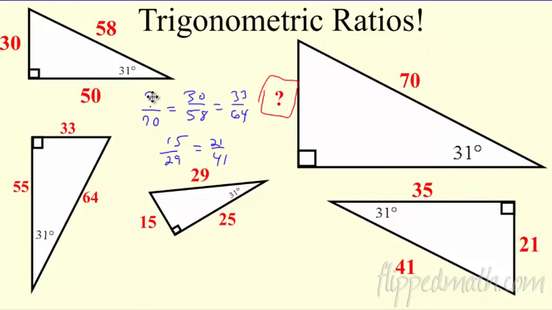So then we could use that to find the missing side. If we know that ratio, then no problem. Let's call x the question mark, so x over 70 has to equal that ratio of 0.51. No matter which triangle you use, 0.51 is that ratio. Then you can just solve this. Multiply both sides by 70, and we can say approximately what's half. It's going to be somewhere around half of that. 0.51 times 70 is about 35 as this missing side here. Awesome. So that's what trig ratios are.